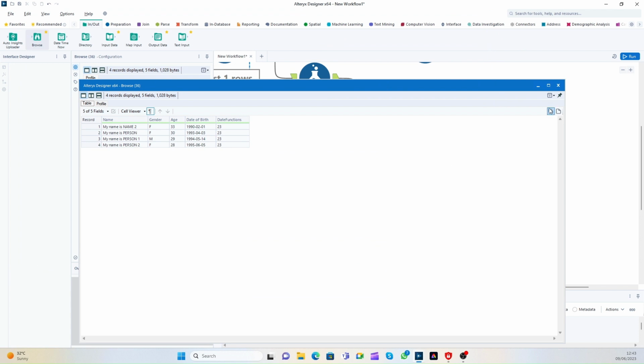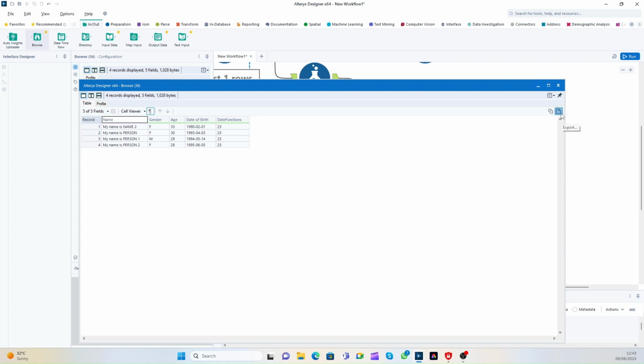Then we can copy to clipboard, either all the records with headers or all the records without headers. The headers are name, gender, age, date of birth, and date function. All the data will be copied to the clipboard on your computer system, where you can paste the data into Excel or wherever.